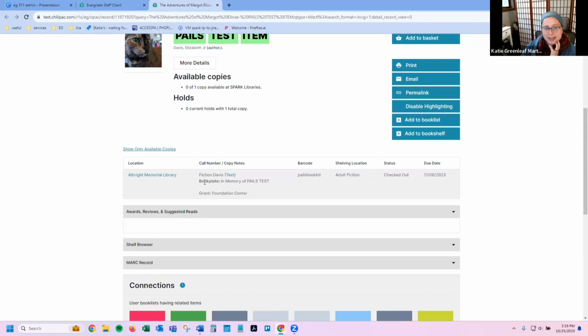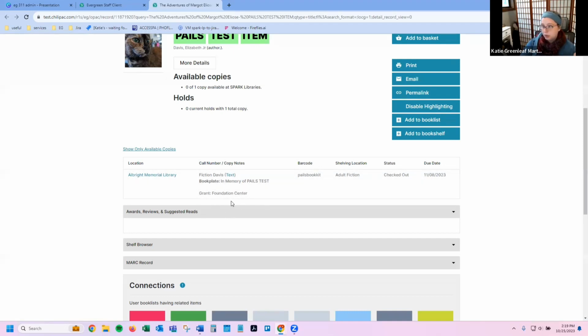If you have your copy tag, that's going to show up here right next to the call number. And then the OPAC visible category is going to show below that. So you can see how, if you were looking at a bib record that had a bunch of items, it is going to start to complicate the view of the list, especially if you have a lot of things that have both. But it would be a way to acknowledge Friends of the Library contributions, for instance. It's nice, and it's easy to select in the item editor.